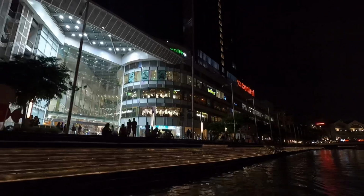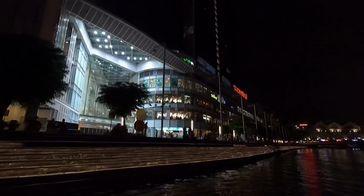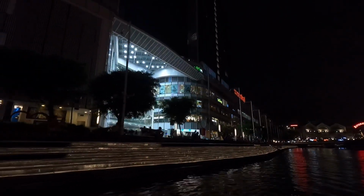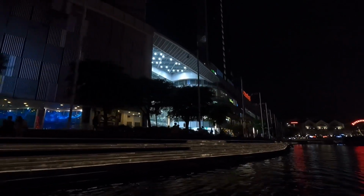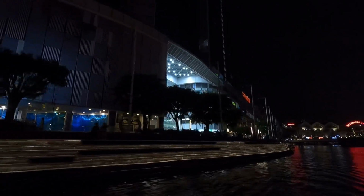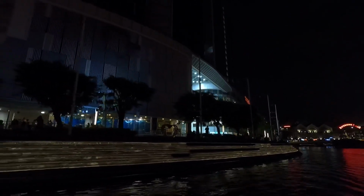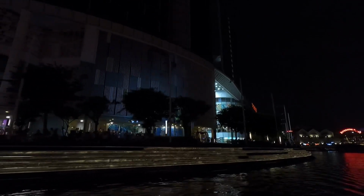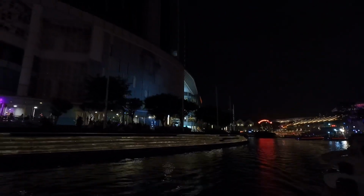Can you believe that this rainbow splash complex used to be the old Hill Street police station and was once considered a skyscraper? But that was before World War II. In fact, the old Hill Street police station served as Singapore's earliest secure jail. And during World War II, it's even believed to have been a torture chamber. With such a vivid history, it's certainly no wonder the building was named a national monument in 1998.